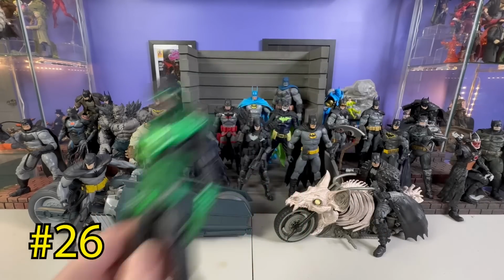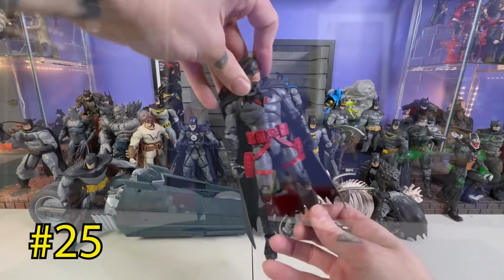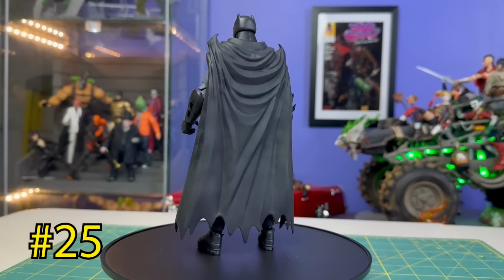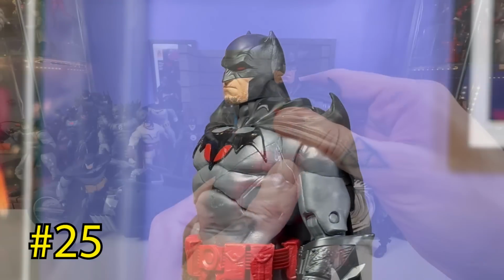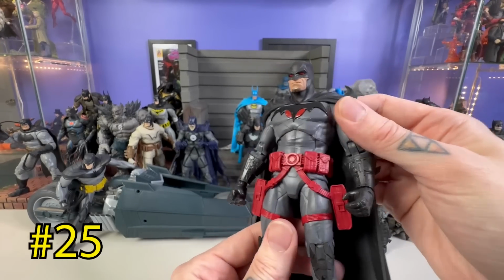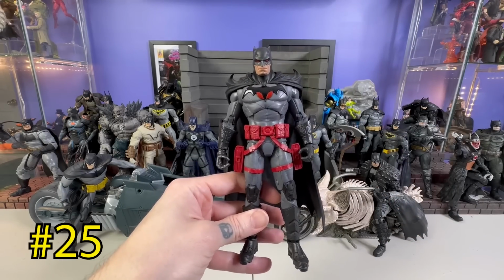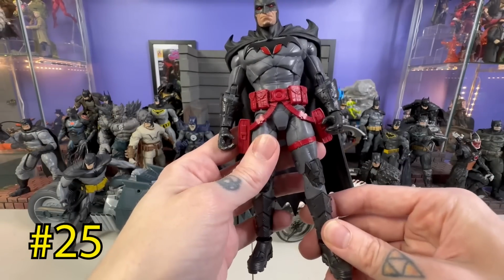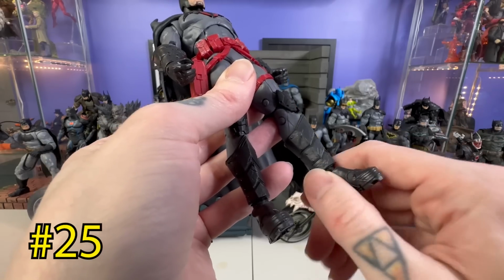Dawnbreaker, he's cool. Number 25 is going to be Flashpoint. I know many will be disappointed that he is so low on the list. He is a very strong looking figure and a bit of an endangered species considering he came with guns. But for me, the articulation is really lacking. It leaves this guy feeling very rigid. I don't find myself picking him up very often and experimenting with different poses because he just favors this kind of power stance. And there are some fatal flaws, like the big cuts here. This was back when they had just the straight up ball joints and not very flattering tooling there.